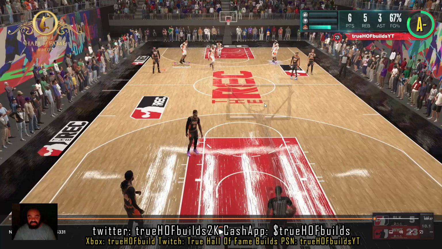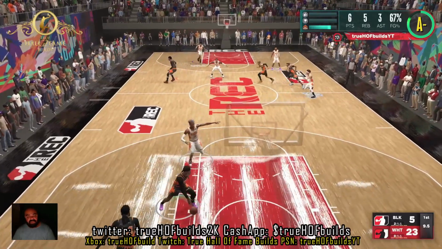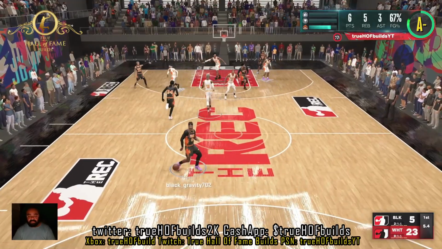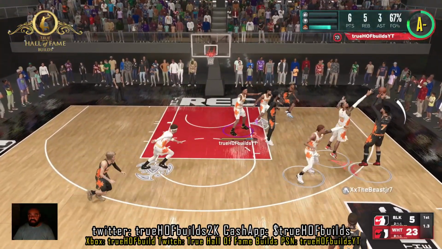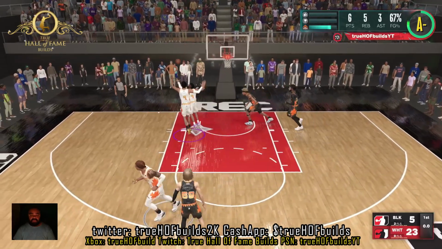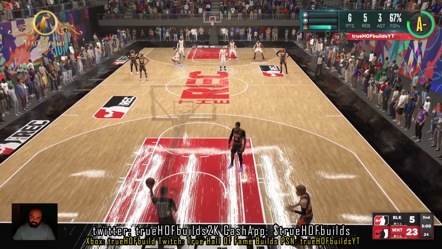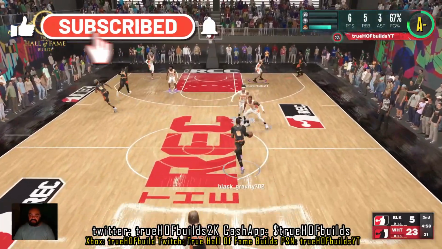That's one thing I will tell you. When you make a build that looks like another player, the hate is real, y'all. The hate's always gonna be real and the love's gonna be fake. Giving him space. Out of control pretty fast.